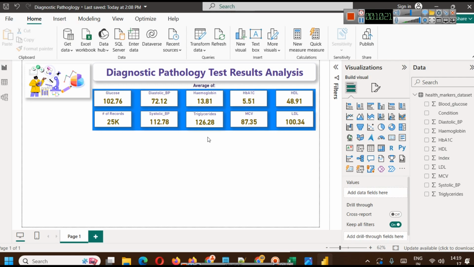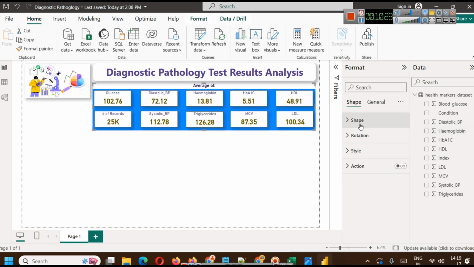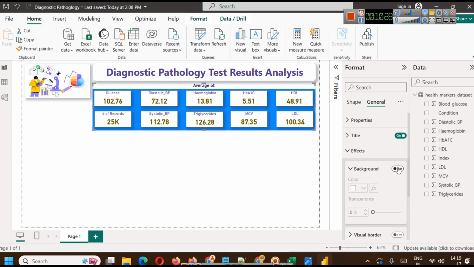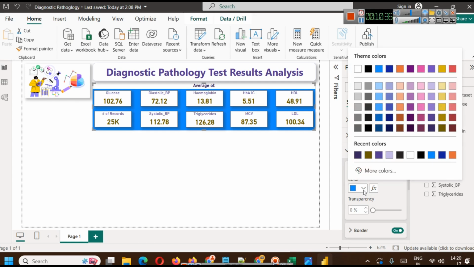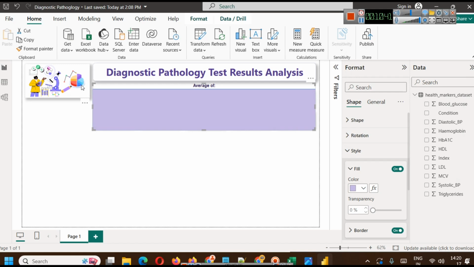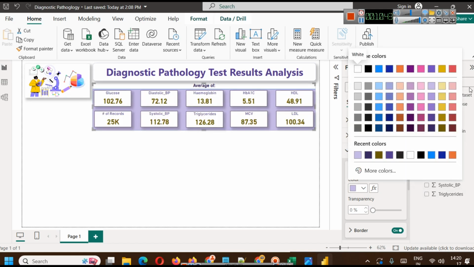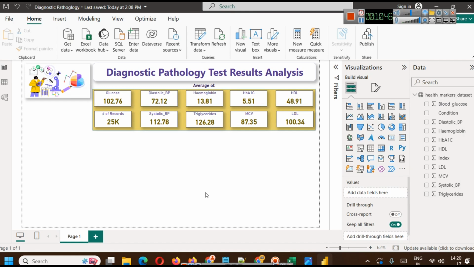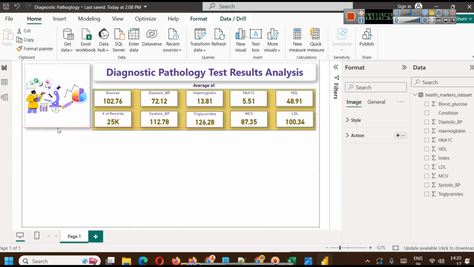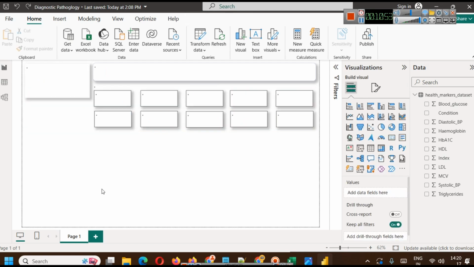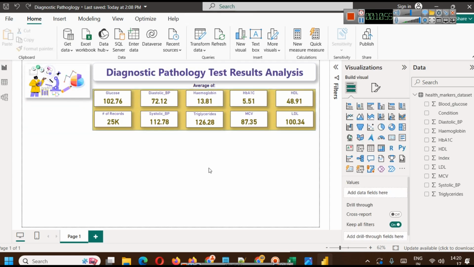So we have this, and we can use a different type of background color. To change the background color, we can go to effect and select a background color. First let me see, it is in style actually, and here we can choose this color, for example, or any color from the theme will also do. So let's say we want to choose the yellow color. Okay, so this is matching our image here. I'm just showing you how to do all of these things so that you can do it in other reports also.